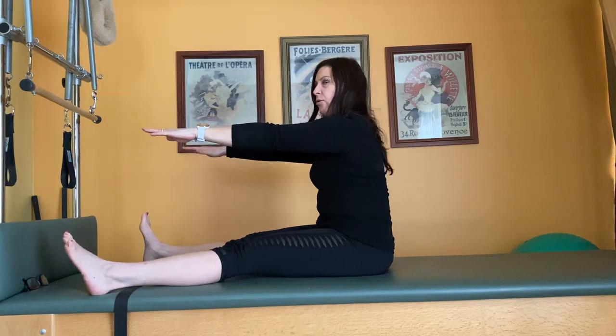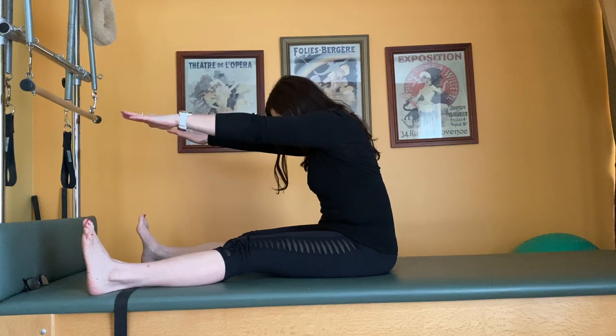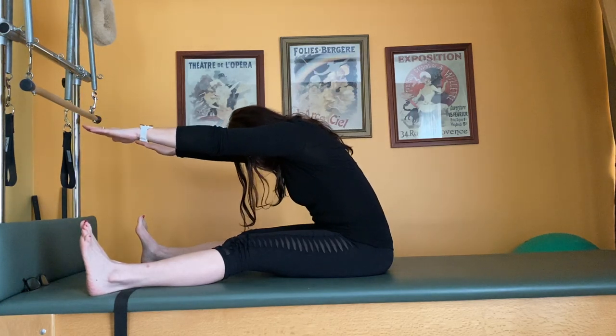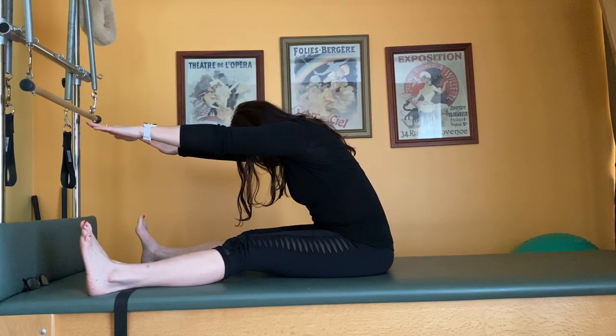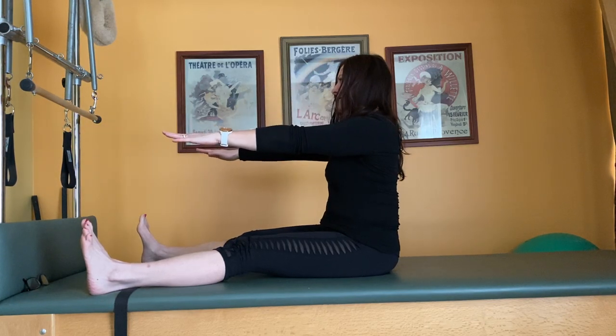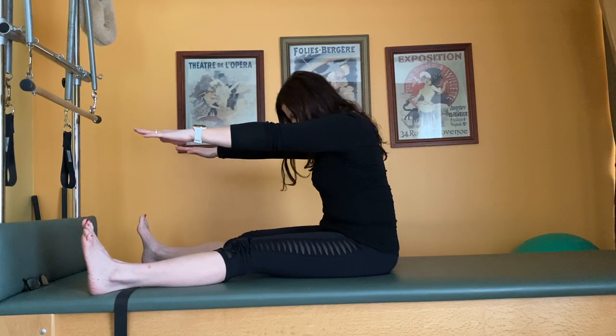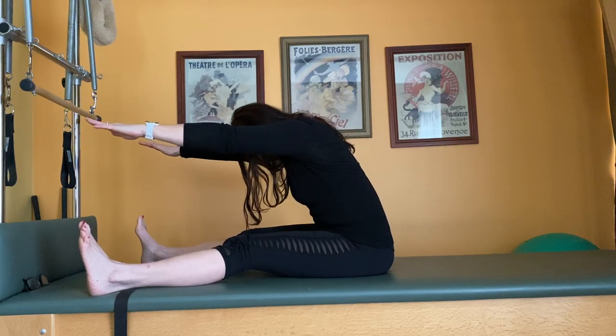This is a seated roll down, so take an inhale to prepare. Draw chin to chest, scoop the abs back as you stretch the body forward. You're going to stay here, take an inhale. On an exhale, scoop the abs back and then stack the spine tall. Gaze is up, inhale. And exhale, drop chin to chest. Find yourself sitting tall on top of your sits bones.